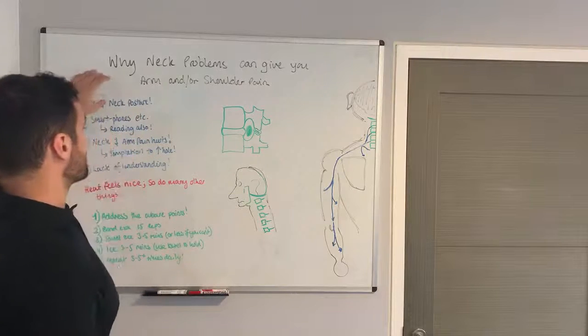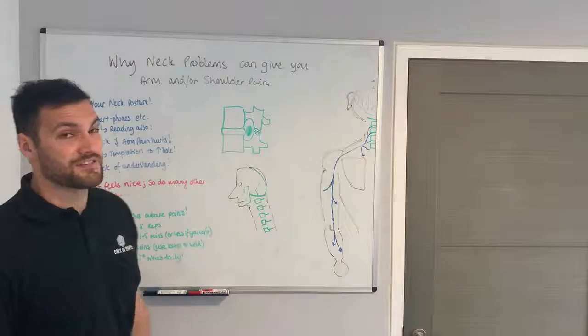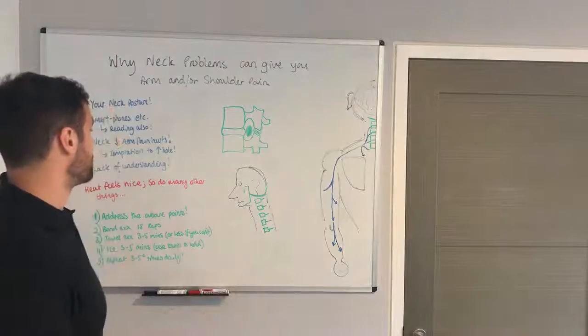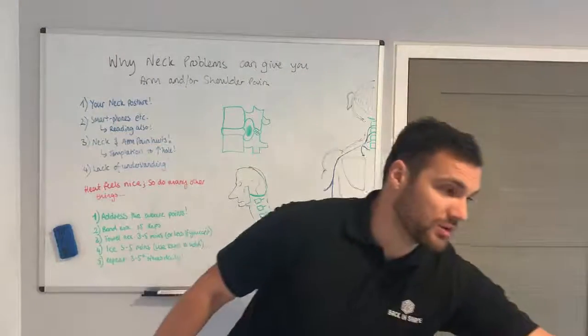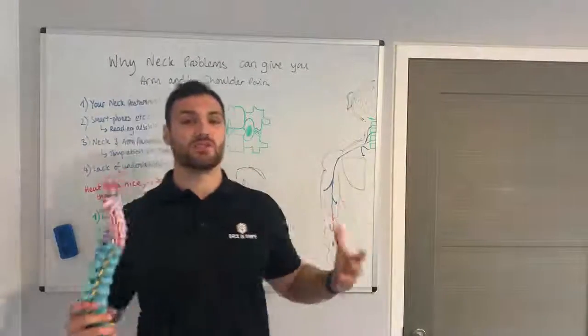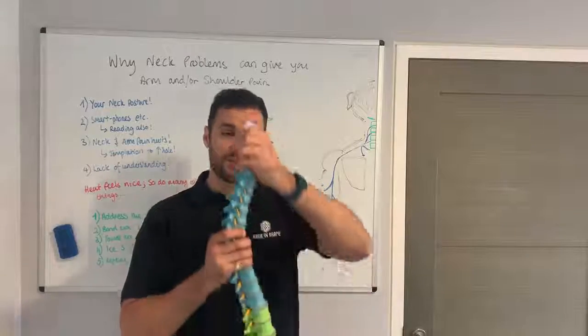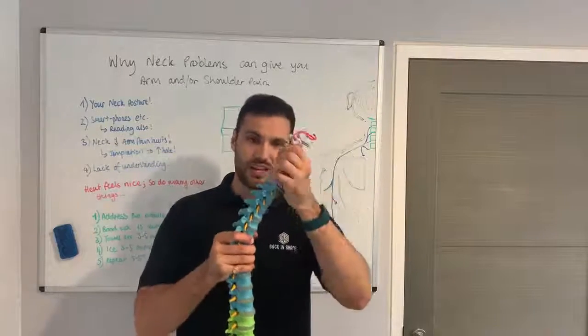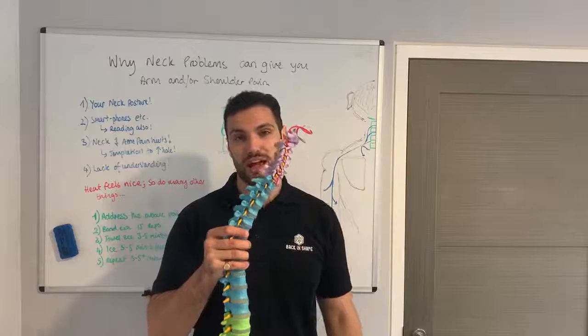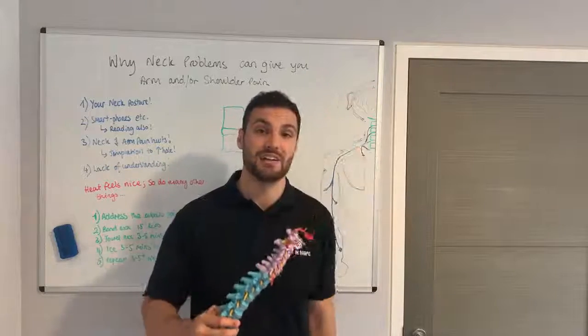So first thing is, I've got 4 points here for you guys to consider. The first one is your neck posture. How are we holding our neck on a daily basis? Are we holding nice and tall, or are we slouching over forwards? And as we go forwards, that puts a reduction through the neck curve. It also shifts our head forwards.